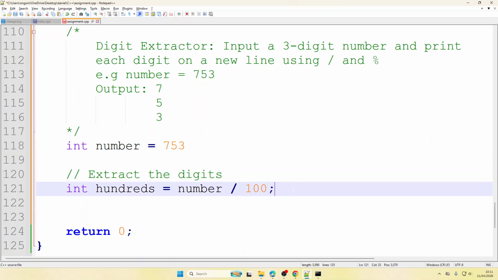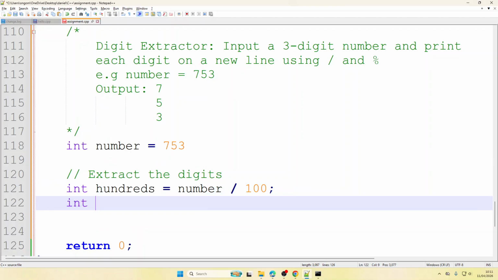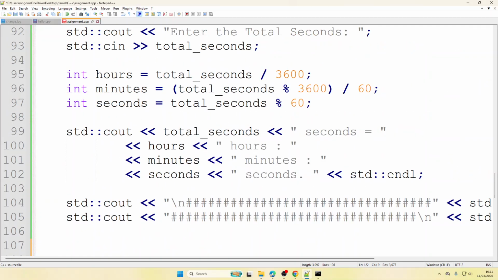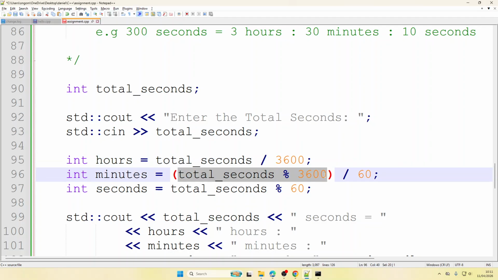Then in the second, the same thing that we have done here actually. Remember here, we divided by the seconds and then it returned for us the total number of hours. Then here, we first extracted the remaining seconds and then later on we got the minutes out of it.